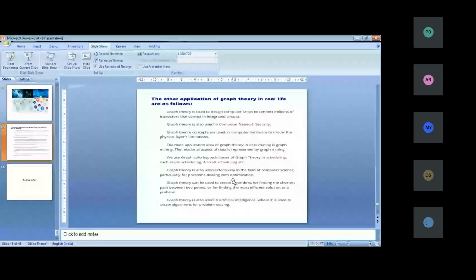So these are some applications other than what we have discussed here, some of which we use in our day-to-day life. All the things we are using are based on graph theory, mainly the internet, computer networking, computer chips, and data mining, and all the new platforms and new software come under some application of graph theory. I think this will be very useful for you in real life. We are all connected by graph theory only, in all the networking and communications we are doing. So it plays an important role in our day-to-day life.